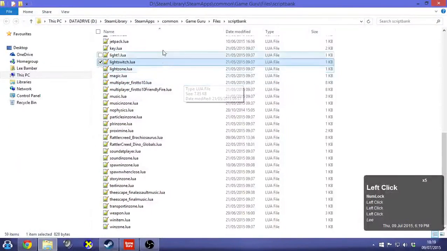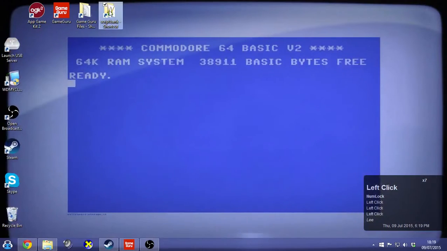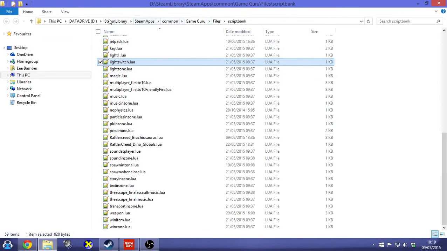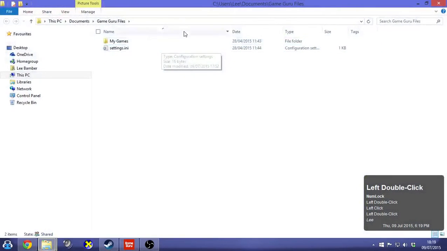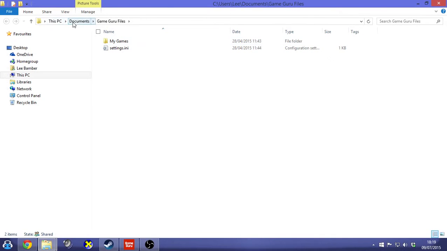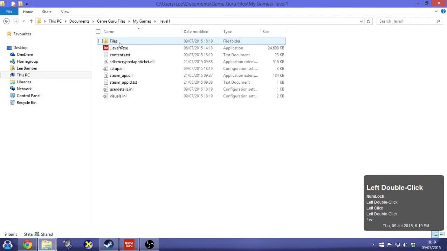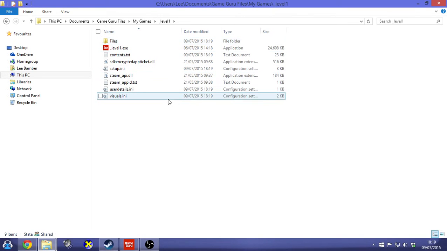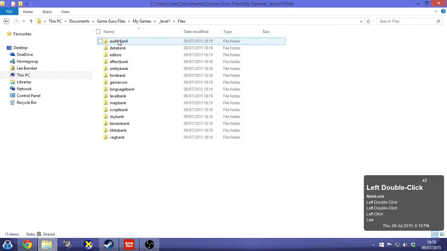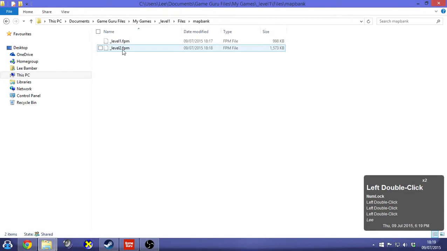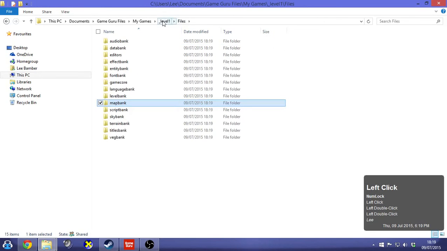I've got it somewhere. Here it is. So, where would I have it? Well, it would be in My Documents, wouldn't it? This one. So it'll be your documents, and then there's a special folder called Game Guru Files. Inside there is a folder called My Games, and then underscore level 1, and that's been created. Now before we run it, we can just check to see whether it all works fine. And the way you do that, look into Map Bank inside Files, and you'll notice you've got underscore level 2. So it has all the levels that our game's going to need.